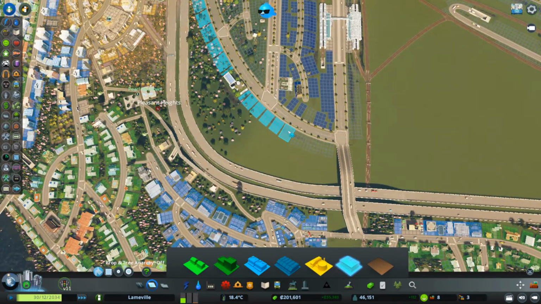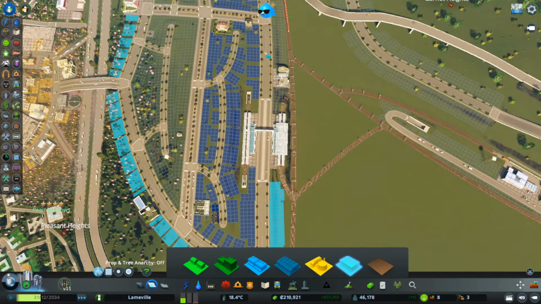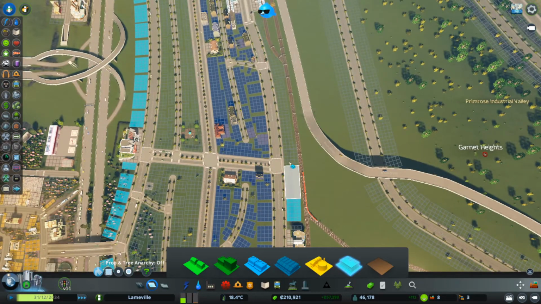Missed a square of commercial there, that's not going to be ideal. Let's just throw that in there. We'll just fill that gap in while I've spotted it, because otherwise I'll never spot it and I'll be wondering in 12 episodes time why there's a gap there, why people don't want to move in there. Let's just fill these all out nice and nicey.